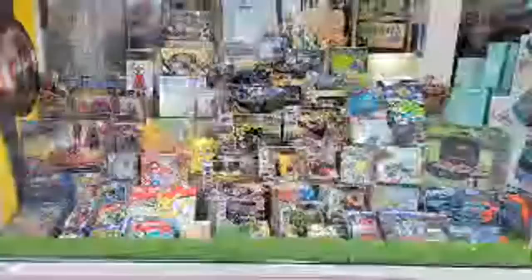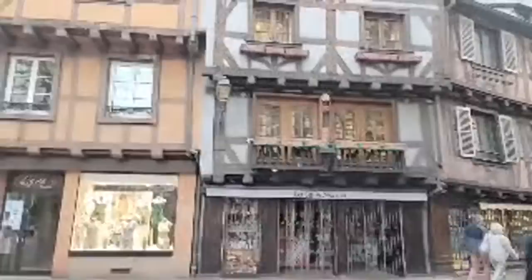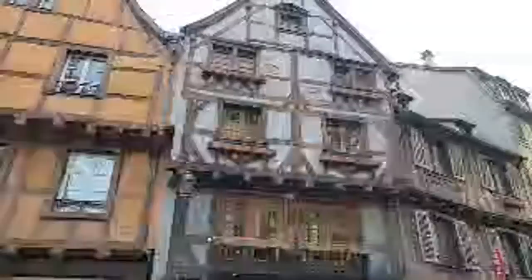Okay. So if you're looking to see what toys you can get your kid when you come here, see, the superheroes are over here. You got your superheroes, your dinosaurs, your Transformers, all that good stuff. Oh, wow, that one's kind of cool. Civil War, nice. But then there's things that are a little creepy. Like, can you see in the window up there with the dolls in the window? I'm not going to go to that store because that's kind of scary.